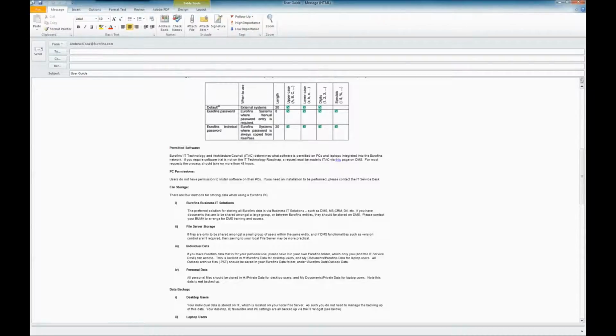If it is needed for your job, we do keep it on there, but we do need to go through the process of approval. So there is a hyperlink here to the DMS page for the ITEC process. It looks a bit daunting, but effectively you're checking a couple of yes/no boxes. You're describing what you need the software for. You then need a sponsor from the IT world, whether it's IT solutions for business applications, IT infra for standard applications like Office, or specialized approvers from finance or other teams.